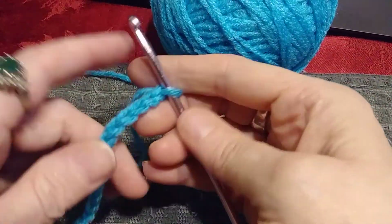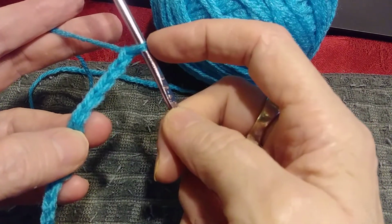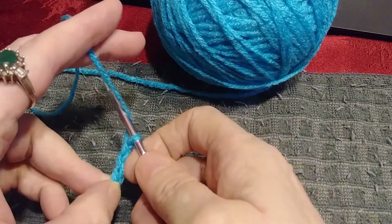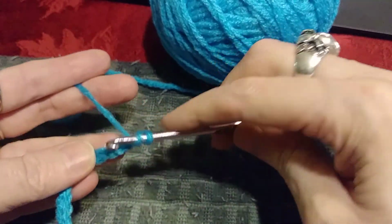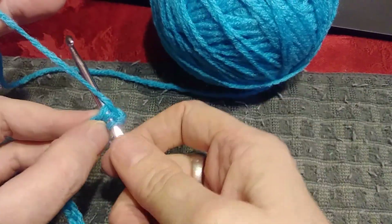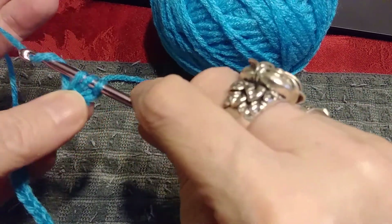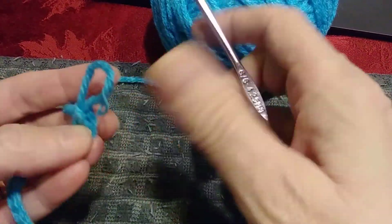And now what you're going to want to do is in the third chain from the hook, right? 1, 2, 3. And in this third stitch is the one you're going to go in. You're going to yarn over, go in the third stitch from the hook. All right, and now you should have 3 loops. What you're going to do is yarn over and pull through that first one. And you still have 3 on your chain. Yarn over and pull through. And I hope you do a better job at it than I did.